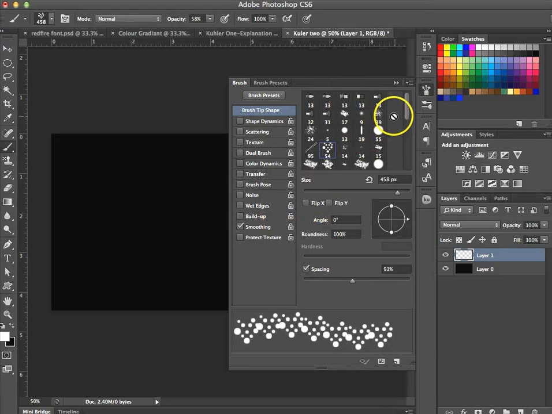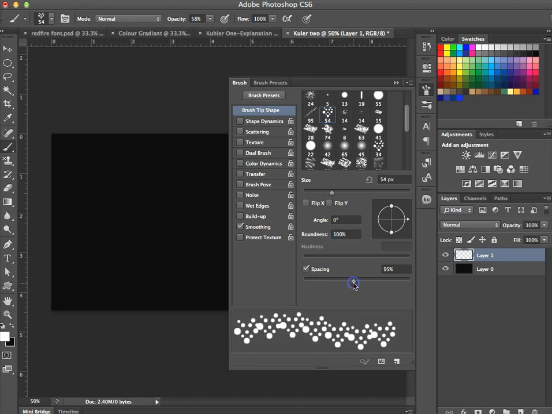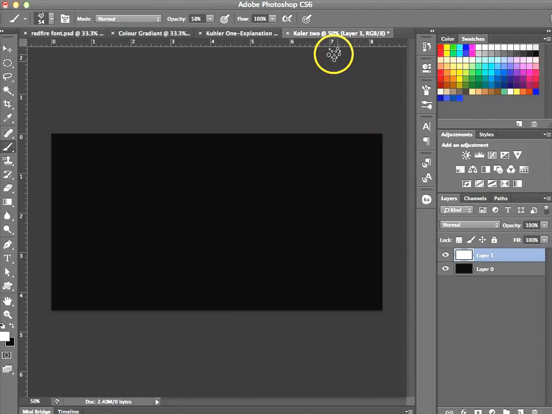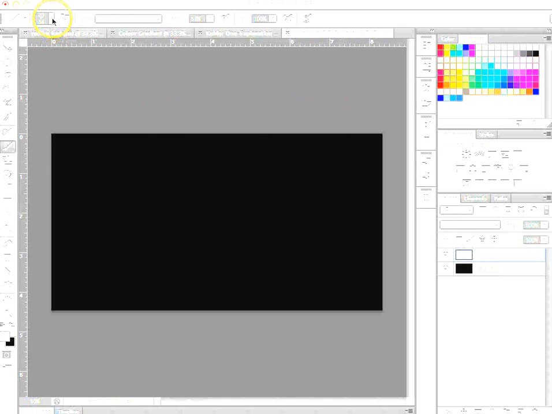You're going to see a whole series of brushes show up. And what I usually do is I look down the main ones. I selected this one, and what I did is I increased the spacing considerably. And you can play around with different brushes. For your different creations, you should use a different brush on each one. So don't always use the same brush, and also use different colors. So I'm satisfied with that brush. I'm going to close the flyout menu. So again, Windows, open brushes, select a brush, and the size is important.